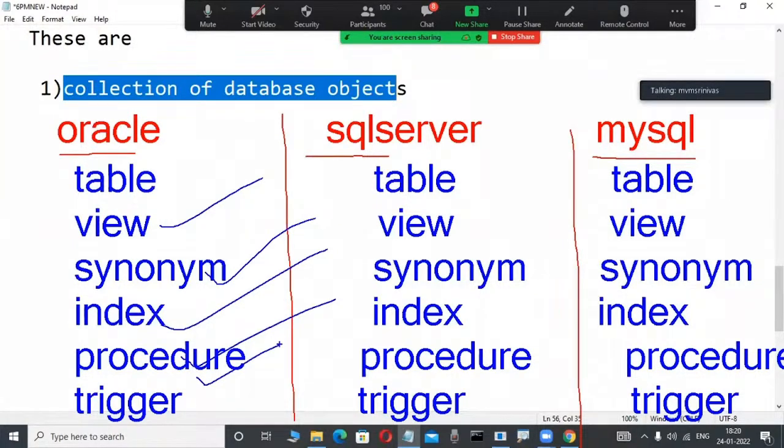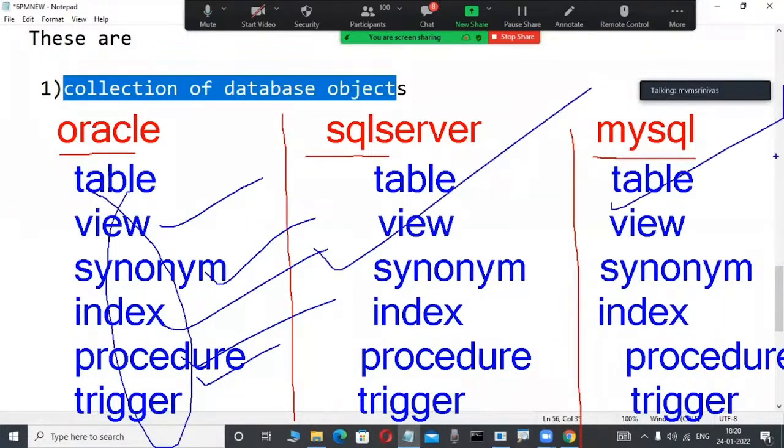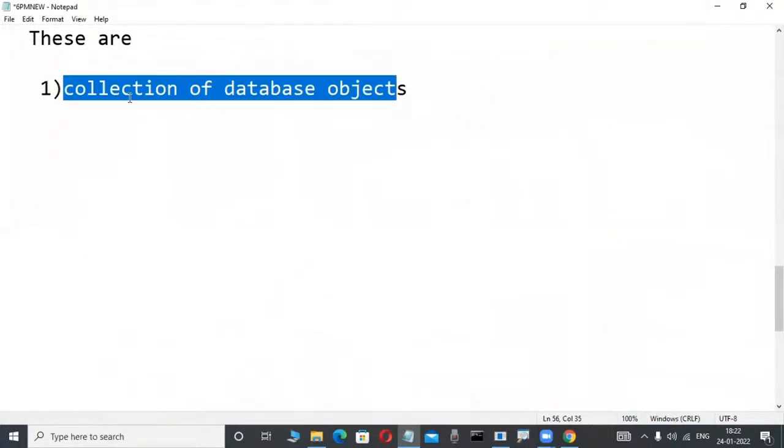We are learning all the relational data model products, same uses, same thing only. Syntactically they are different and the functions are different, but conceptually the same. That's why we are learning one product in our course. Suppose you are learning Oracle, another database is also very easy. It is not required to learn all those things. One thing is enough, perfectly. That's why the collection of database objects is very easy.